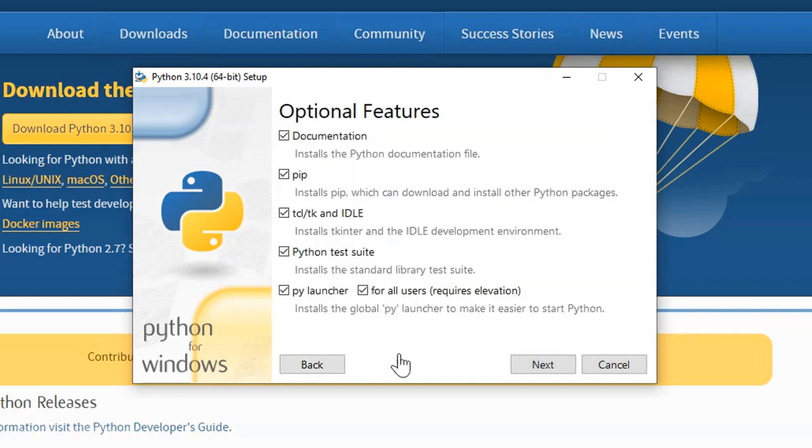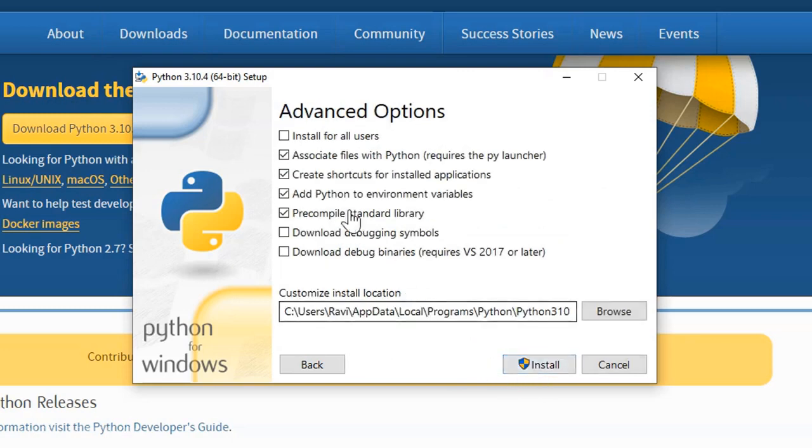Let's resume our process by going with the customize installation part. And as I said, in order to keep things simple, I will go ahead and install it for all the users on the computer. And I will make a note of the directory path which comes up here because this will be my Python installation location. There are several other options here, but as of now we don't need to worry about them. Now let's go ahead and install Python for the Windows machine.